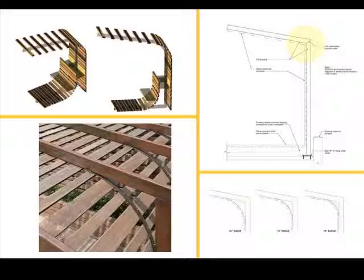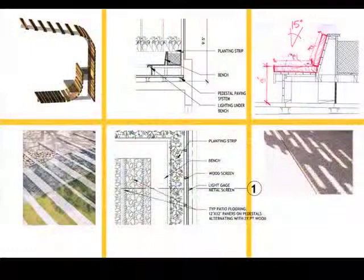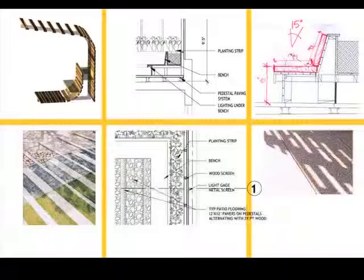Some other features that changed throughout the process of the job were the bench and the deck material. Again, that same image on the upper left-hand corner shows the floor of the deck being in the wood slats. Then the image on the lower left-hand corner was given to us by the clients from their book collection, and it was an image of a Japanese garden, and they very much liked the linear feel of the different materials there. We translated that into the middle slide, which is from the construction documents, of just pavers and wood slats in an alternating random pattern.